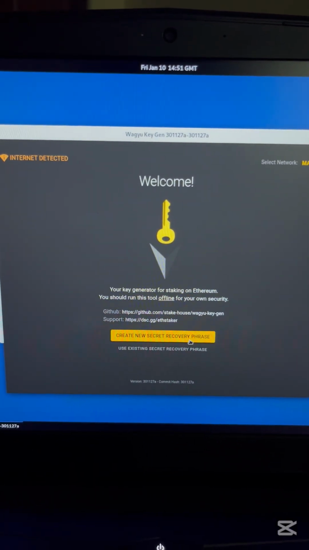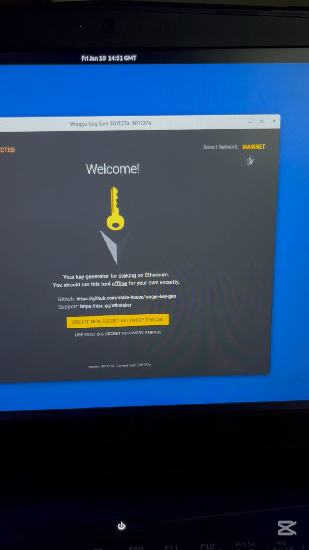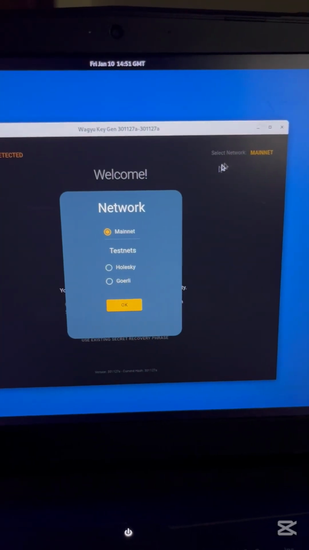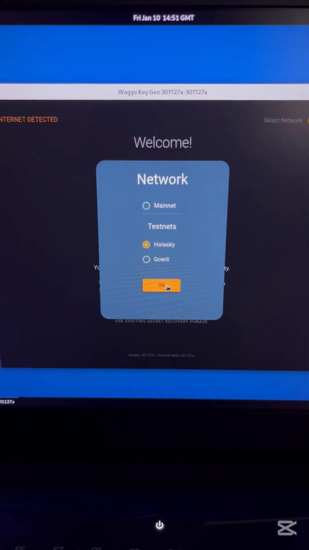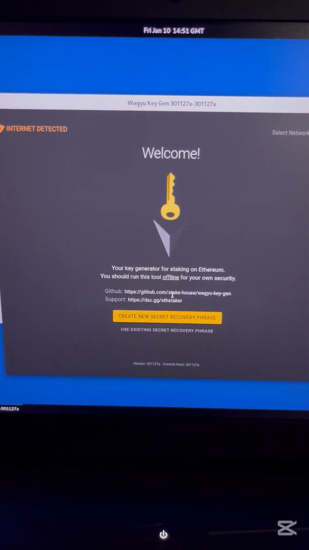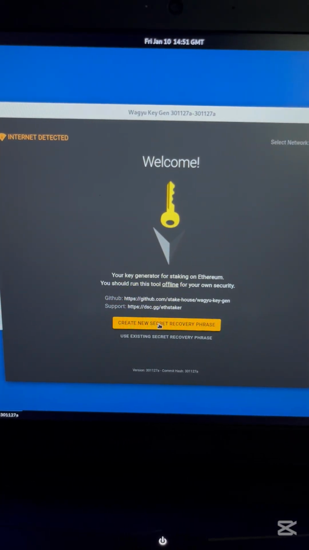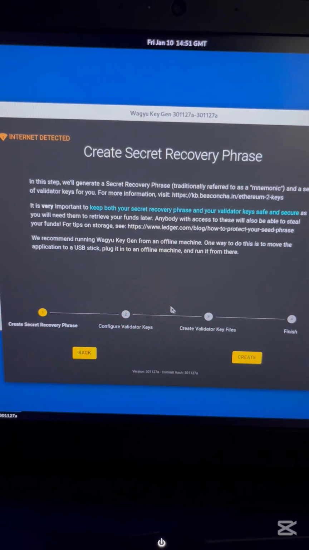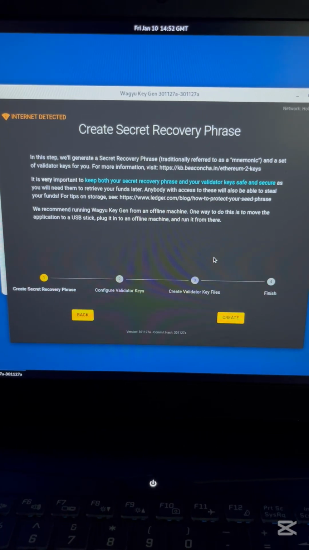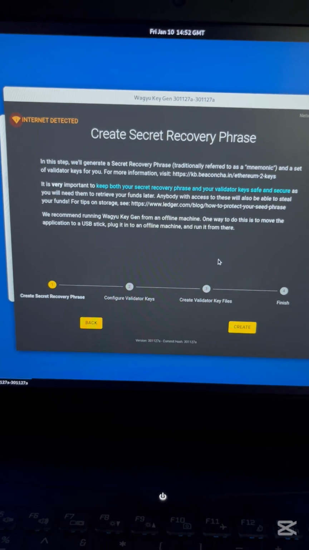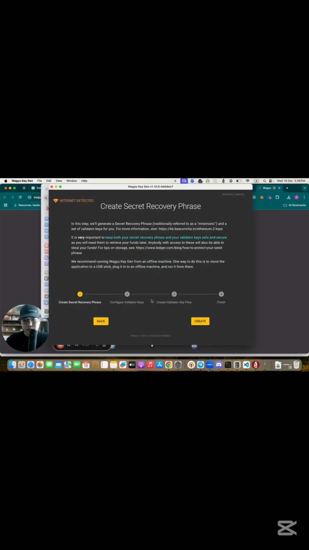All right, so from here on the steps are similar. Go on to the select network button, select Holesky or mainnet depending on your setup. So I will select Holesky for this demo, create a new secret recovery phrase. Okay. And from here on, it's similar to what we've done before. So I'm going to link you guys to the existing video that already covers this step. Okay, and there'll be instructions to guide you along the process of creating your secret recovery phrase, your validator key stores, and your deposit data.